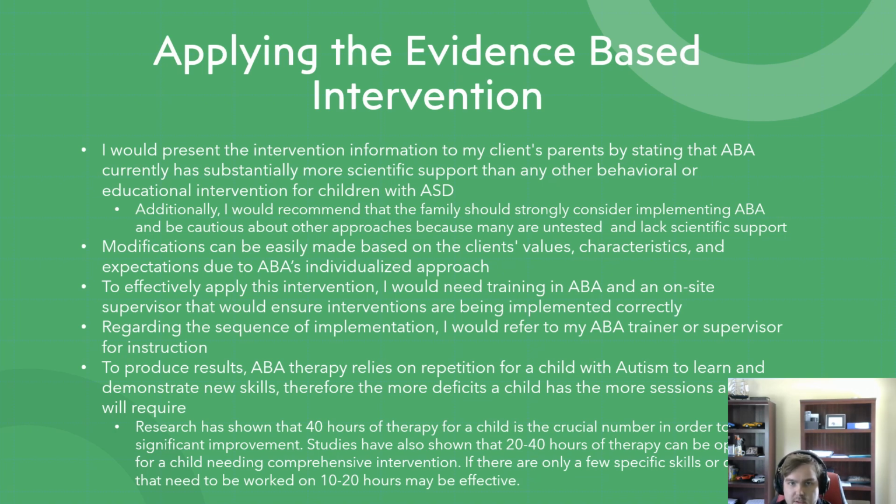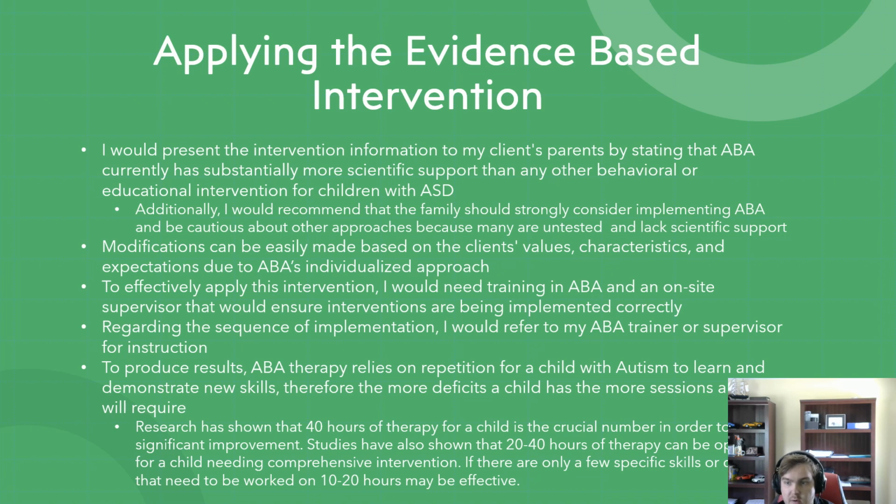So to apply this, I would present the intervention information to my client's parents by stating that ABA currently has substantially more scientific support than any other behavioral or educational intervention for children with ASD. Additionally, I would recommend that families should strongly consider implementing ABA, and be cautious about other approaches because many are untested and lack scientific support, unlike ABA. Modifications can easily be made to ABA in the intervention based on the client's values, characteristics, and expectations due to ABA's individualized approach.